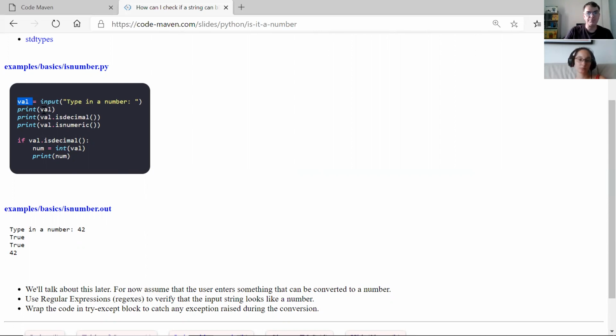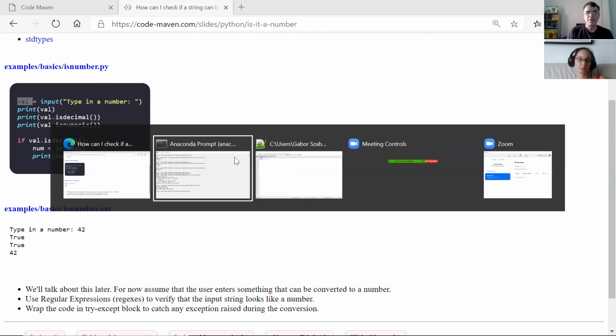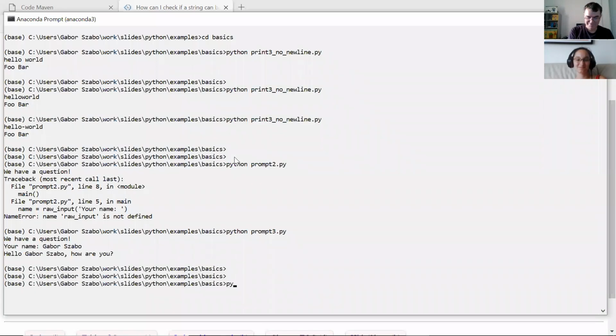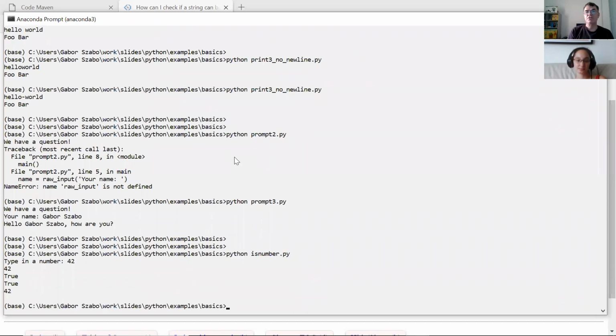Yeah, there are problems with the slides. Python isnumber. So here, let's try 42. So this is the output: 42, and true, and then 42.